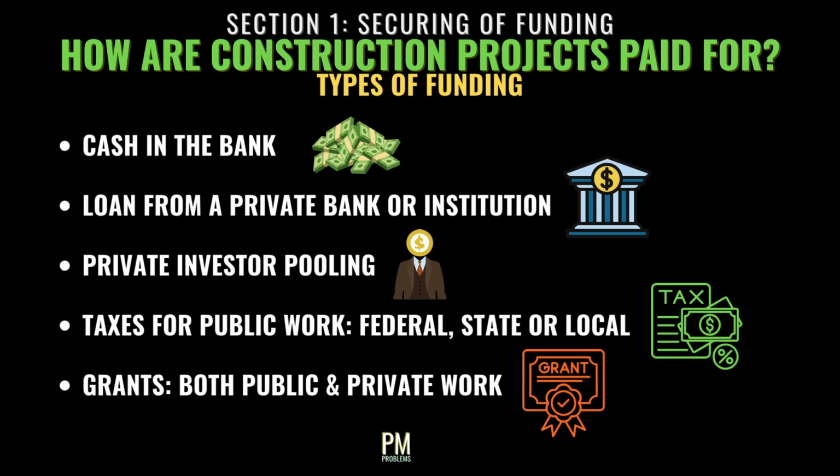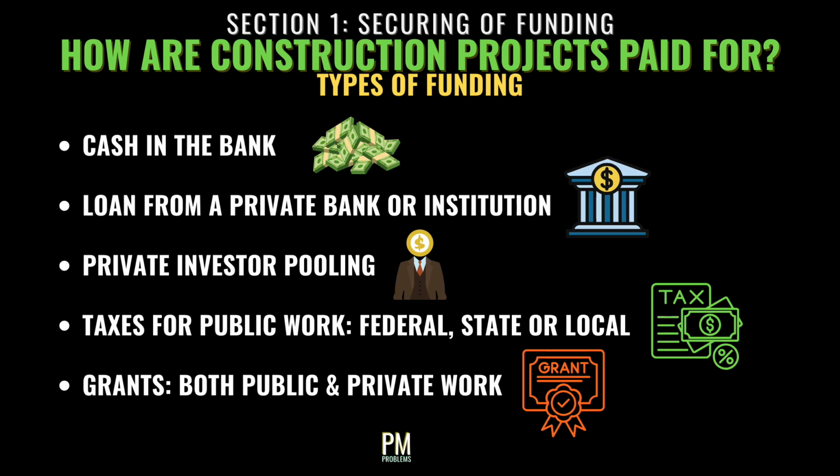In order for a project to move forward, the owner, or developer, organization, etc., must have the money on hand to actually pay for it. While this can take the form of cash in the bank, the funding for a project can also come in the form of a loan from a private institution or from a pool of investors. On the public side, projects are funded from the tax pool, whether that be on a local, state, or federal level, at least here in the States.